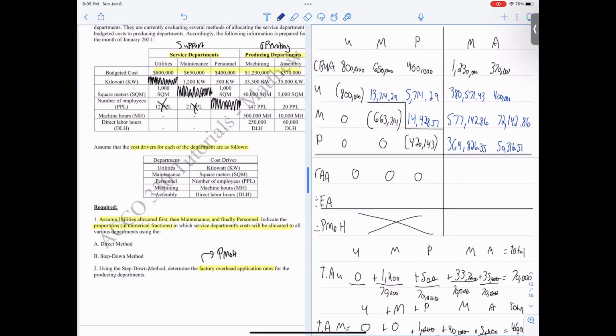Okay, that gives us a cost after allocation, guys, for machining. I feel like I've said the wrong names. I feel like I've said maintenance for machining, and I've changed it verbally. Okay. Anyways, machining is 2,557,541, and assembly is 892,459.